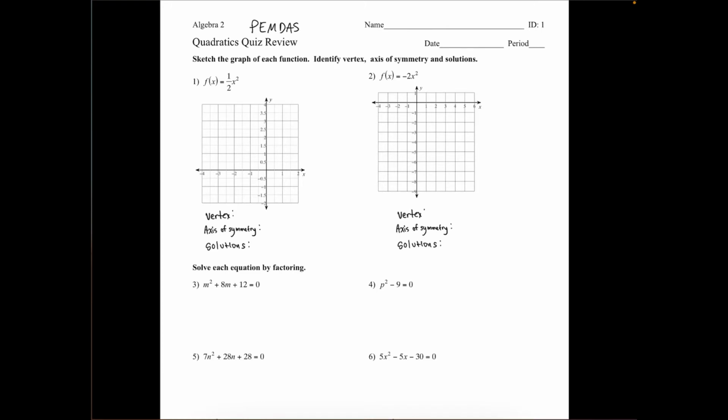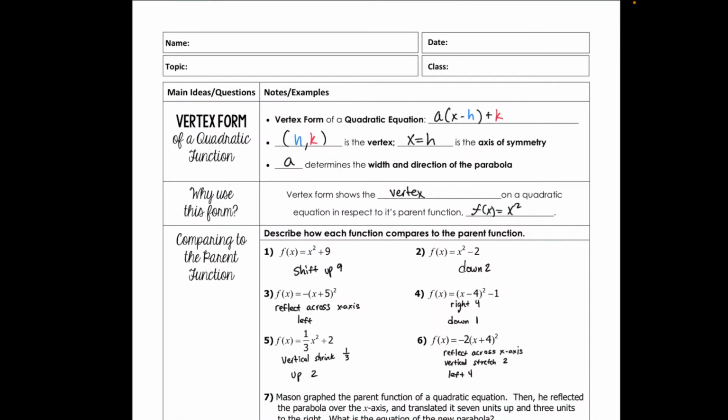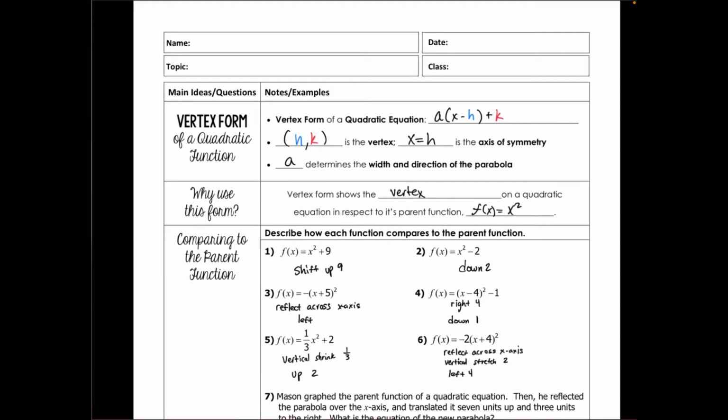So if you need more help with this, you're going to look at this worksheet from class, the vertex form of a quadratic function. So this is going to give us the vertex, right? The vertex is going to be an xy value. The x value is h, and the y value is k here. So if you notice, h is the number inside of parentheses with x. It could be x minus or plus something. And then k is the number at the end of the function that is either plus or minus, right?